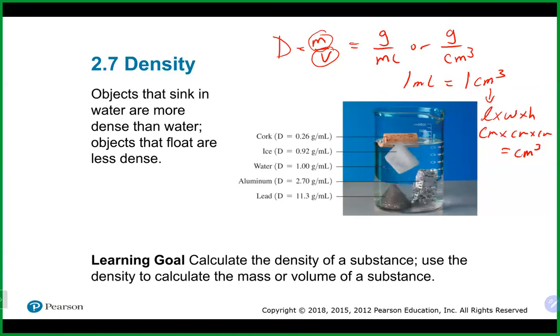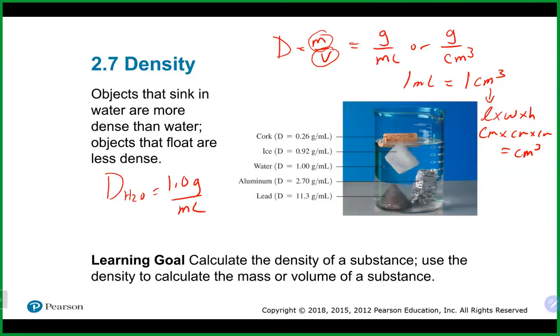Now, the density of an object determines whether or not something will sink or float. For example, water has a density of pretty much 1 gram per milliliter. So if you ever need the density of water, that is typically the number that you use. I will tell you that density does change with temperature. As the temperature changes, so does the density value. But in most book problems, when you need the density of water, most everybody will just assume 1 gram per milliliter, though it actually does change with the temperature.